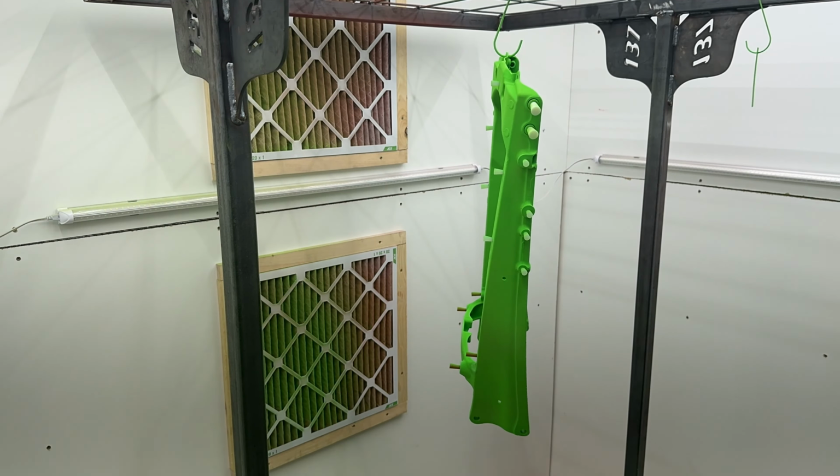Okay guys, well, we've done a couple more parts in the booth and a couple of them turned out pretty good and then another one I'm having a little bit of trouble with. So we're still learning at this point. Like I said, I've just done some basic powder coating before, but now we're trying to do this for real. So we want to get our machine and everything dialed in before we start doing other people's stuff. So let me show you what's going on.